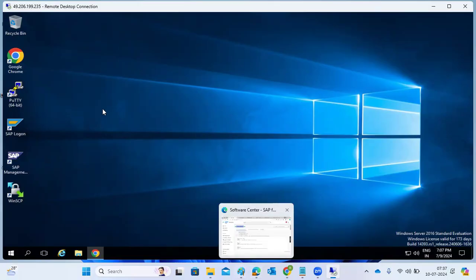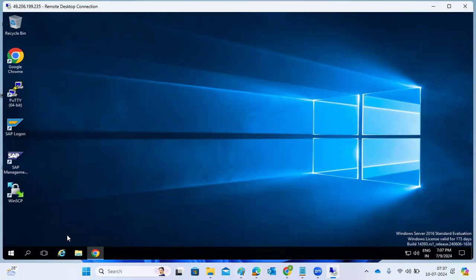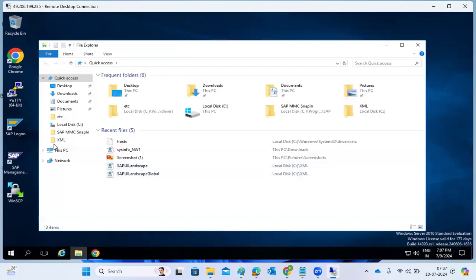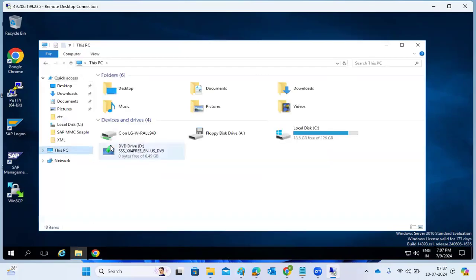If you install the DB also here, the same name, KP gem server, the operating system name, is called the database server name. If you install SAP here, that is called the application server name, also the same. If you install the DB, the server name is also the same here. So that is what is different.